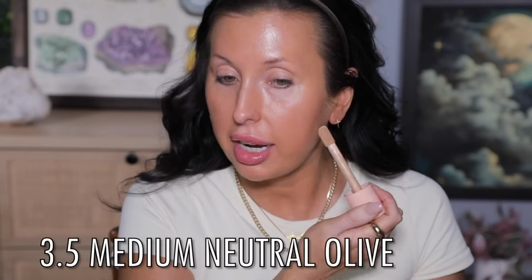Halo Glow Liquid Filter. Again, this is not new to me, but this shade is new to me. This is the shade 3.5, and I'm not gonna put this all over, but I do want to put it on the high points of my face to give us a little bit of glow under foundation. It's not gonna come through a ton, and I want to put it just where I would like a little bit of extra light. I'm just going to press this in and blend a little bit, using these pressing type motions to give me that glow.